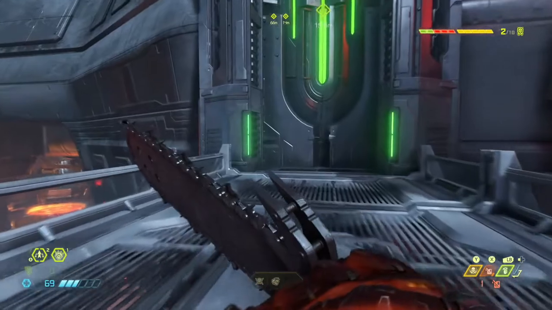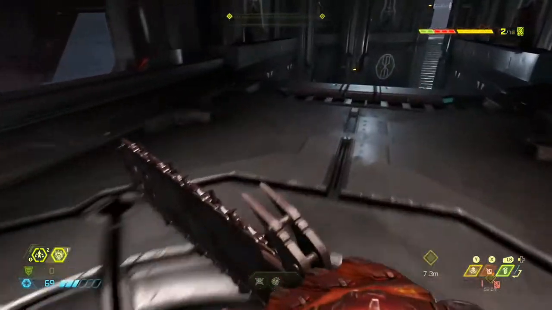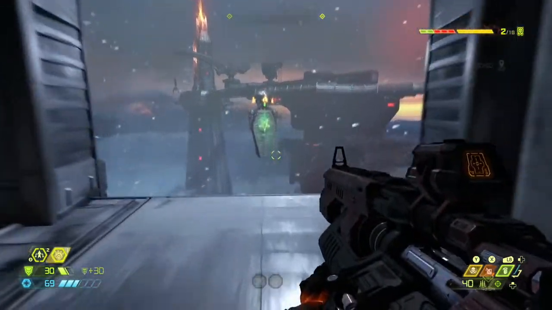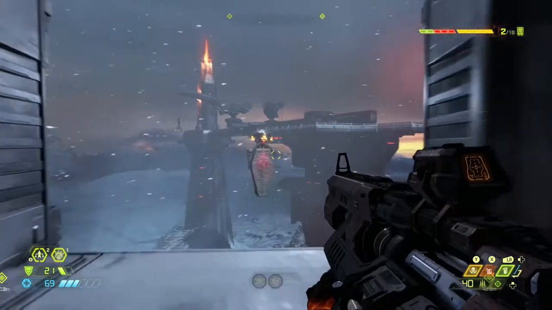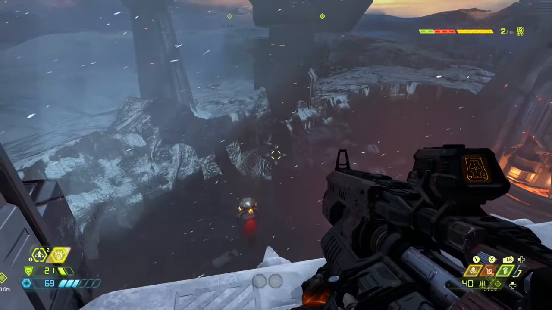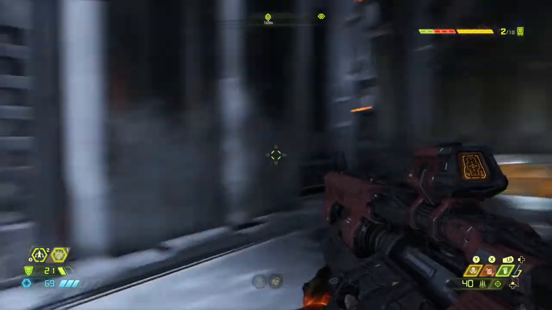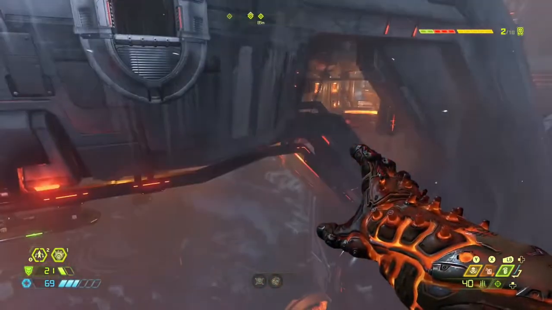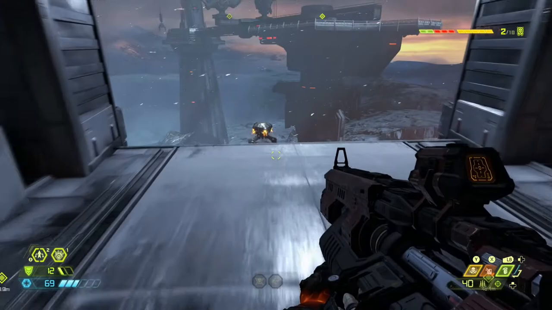Okay. We have no ammo though, so I need to find a little guy. Or just find that. Ammo on the floor is another option. Right, so if we're going in... I skipped it. But I saw it. It's down there. Right, let's do this time.